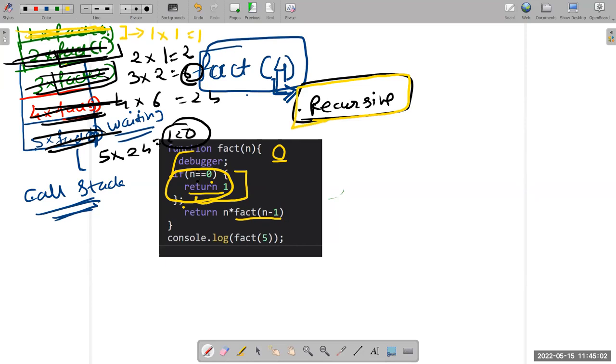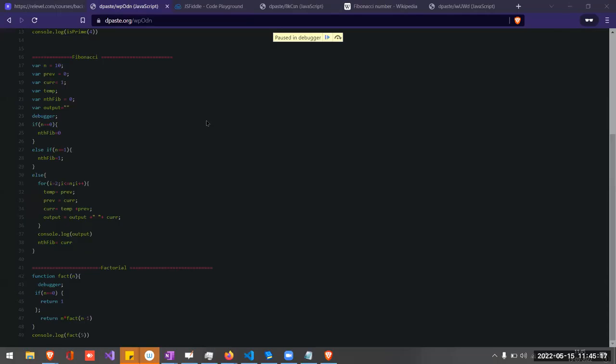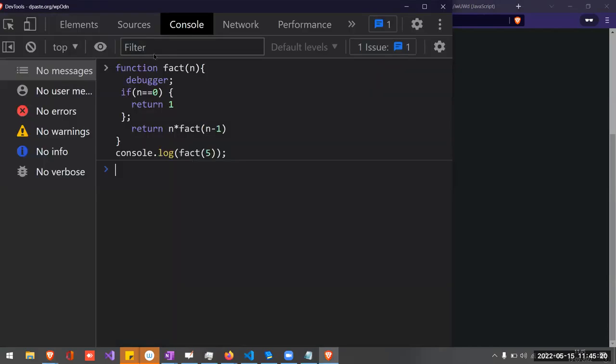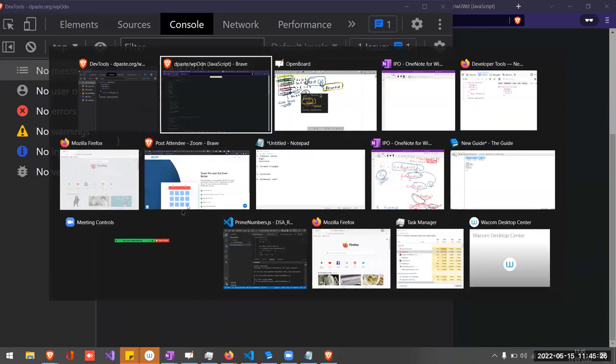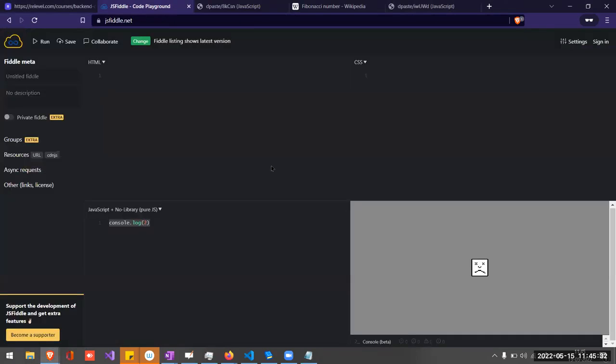Okay, once factorial of 0 is executed, now all the call stack expressions are executed in order. It is called, correct. Exactly, Nilanjan, you are getting the correct thing. So that is what I was about to show you. Let's see here in our execution part. Where is it? This browser, it was there.